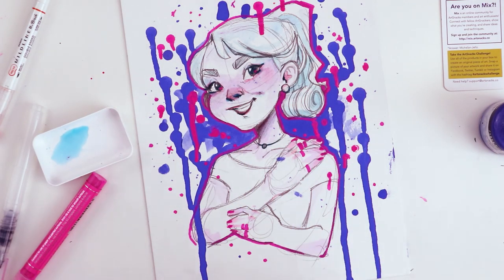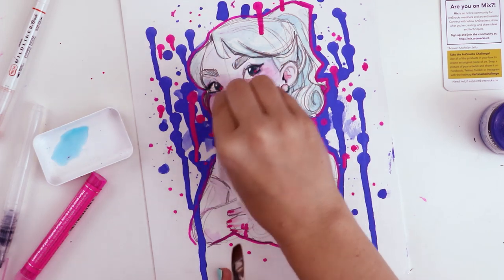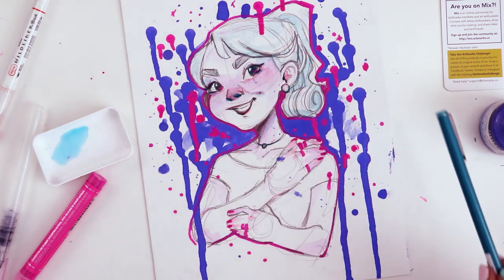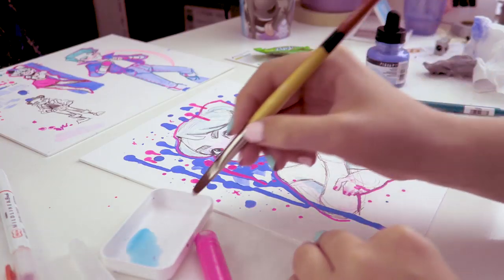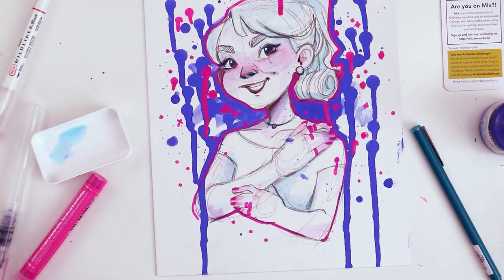Oh no, the nose is bleeding. The nostril. What happened? I added water down there and there was some of this used on the nostrils, and now we have a little bit of a mistake. I kind of have an idea to fix it though, so wish me luck. Luckily I haven't used any of that ink down here. Alright, need to fix these nostrils.